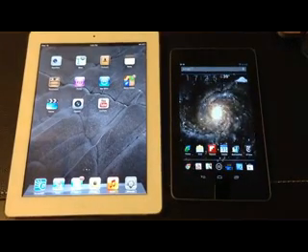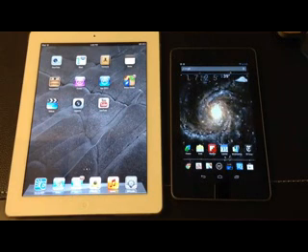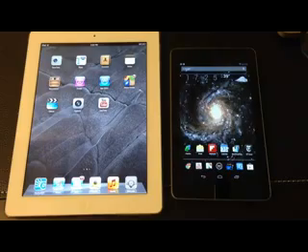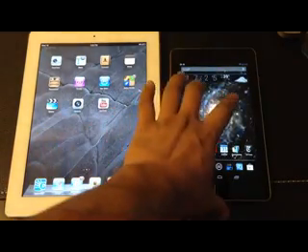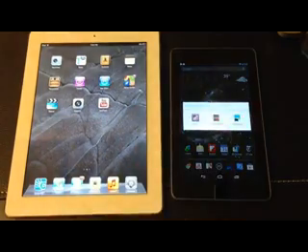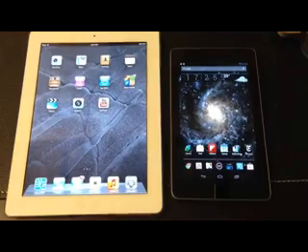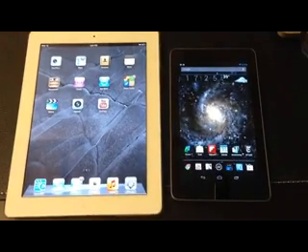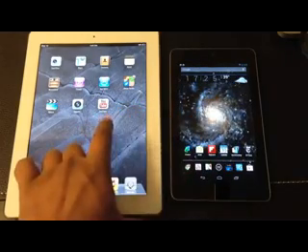Okay, so the next thing I want to talk about is the browsers. Now, I do have a separate video that actually compares the web page load times between the iPad 4 and the actual Nexus 7. And they're both running on Jelly Bean and iOS 6. So that's covered. Now, interestingly enough, Nexus 7 loads websites faster than the iPad 4.